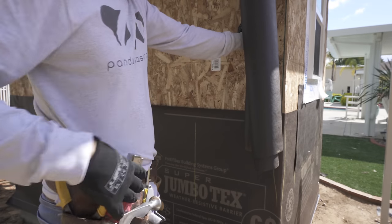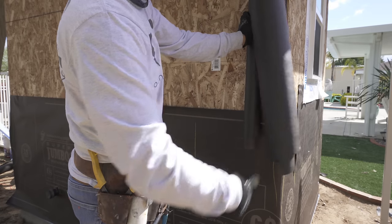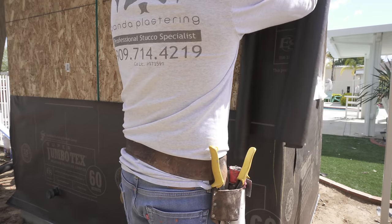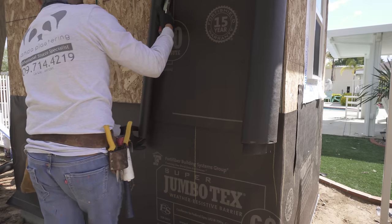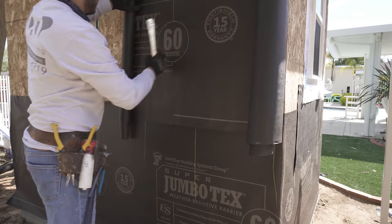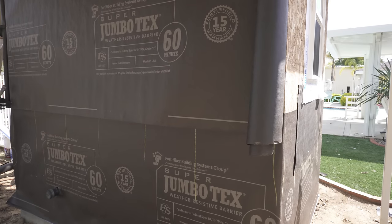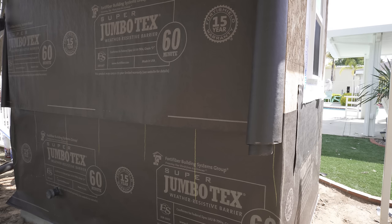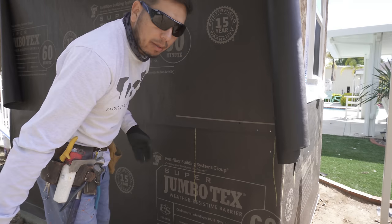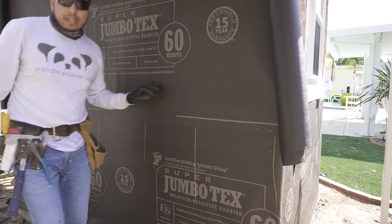All right, when you do your second roll of paper, you're gonna give it about 4 inches of overlap. That way it's nice and waterproof. Start right there. And then when you're rolling out paper, don't put any staples in the bottom. Put them on the top, roll your way out. Put more staples on top. Once you have it all stretched out, then you put staples on the bottom. Just to make your life a little easier.